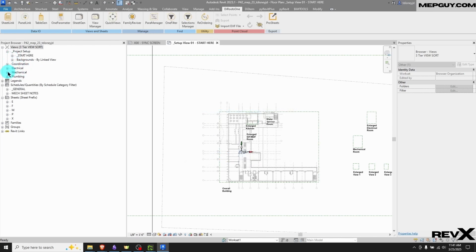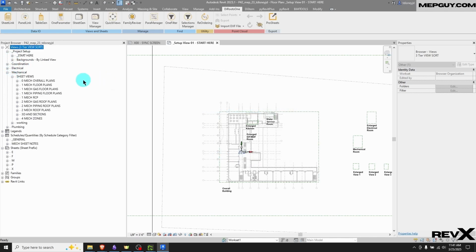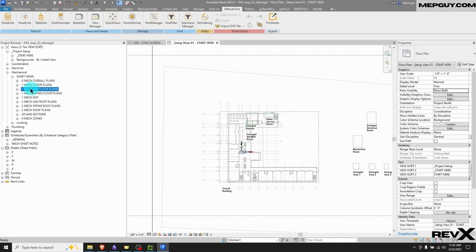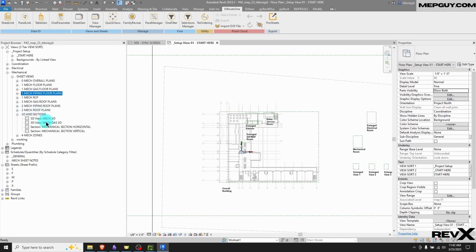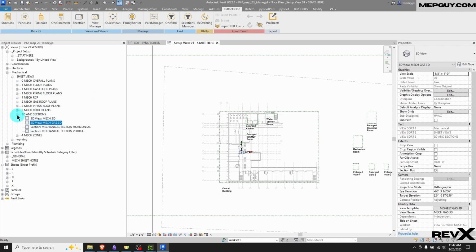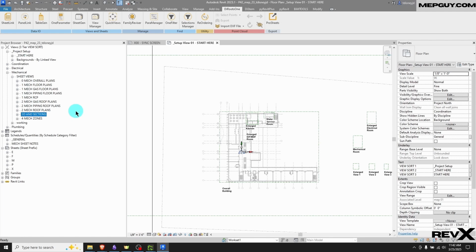And I'm going to look for any other views that I might know I'm not going to have in here. I'm actually going to leave most of these on here because for the purposes of this video series, I want to show how all of these work. But for example, if I wasn't planning on having gas-specific sheets on my mechanical sheets, I would go through and delete those. If I didn't have any piping, if I didn't have any hydronics on this project, I would delete these so that they're not cluttering things up. 3D section, I would get this gas one out of there. I would just go through and clean up any things that I knew I didn't need.